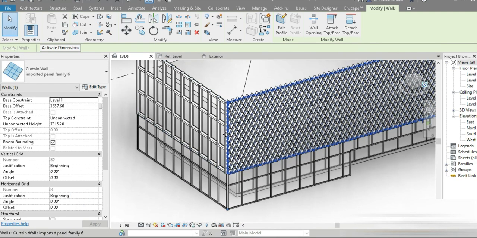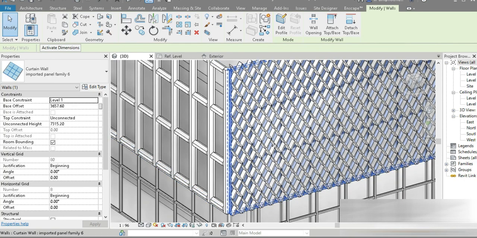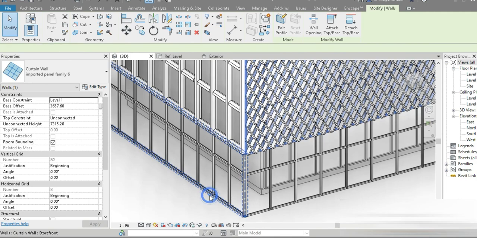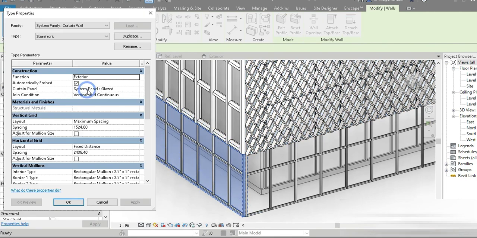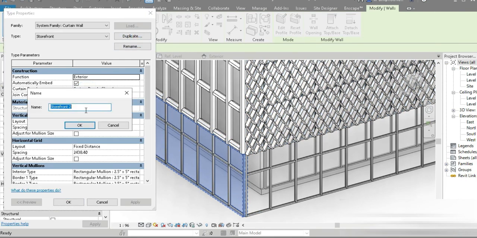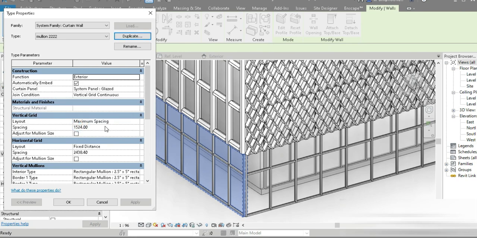All right, so check this out. Two very awesome, very nice facades within seconds. And guys, do you want to have more fun? Do you have more time? For example, this is it, right? So let's go to duplicate, and this is going to be the mullion 2. All right, the mullion 222. Let's name it 222. Why not?